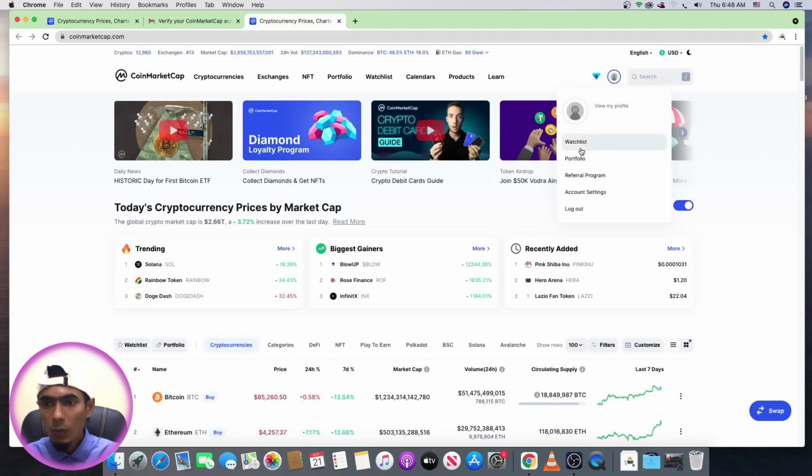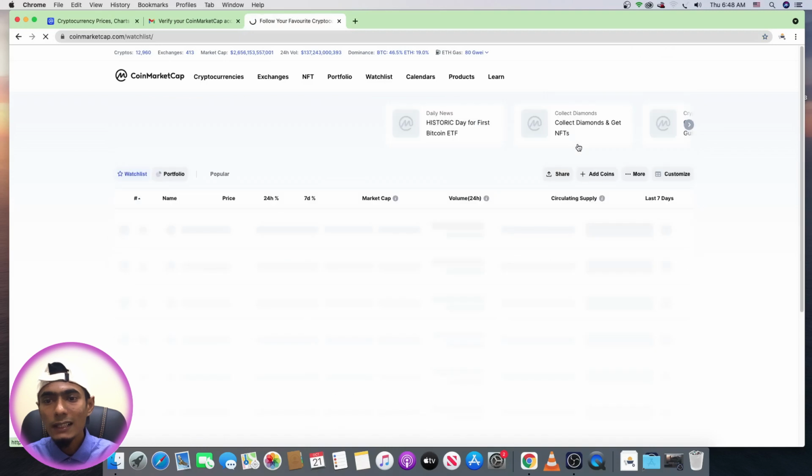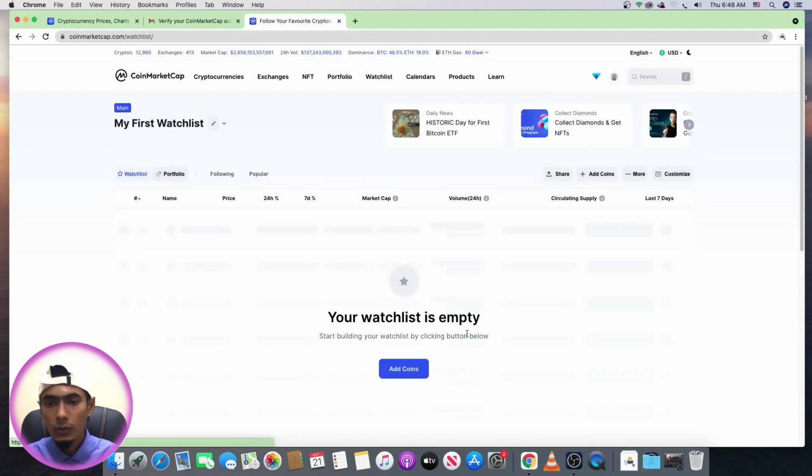The next very important part after creating my account in Coinmarketcap is the watchlist. Okay, so I'll explain what a watchlist actually is. So, you know, we are here because we are very new in cryptocurrency. We don't know anything about cryptocurrency. We are just freshers. We just started our journey in cryptocurrency. We just want to invest our money in cryptocurrency, and we want to earn some money by investing money in cryptocurrencies. Okay, so that's why we are here.